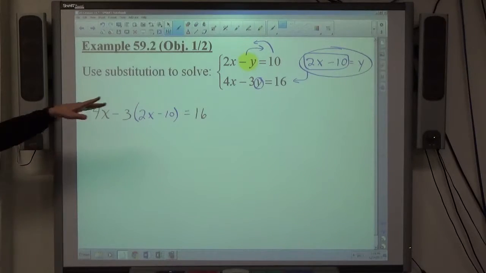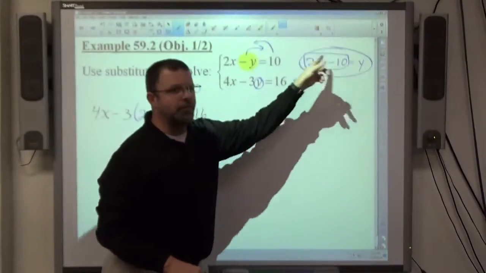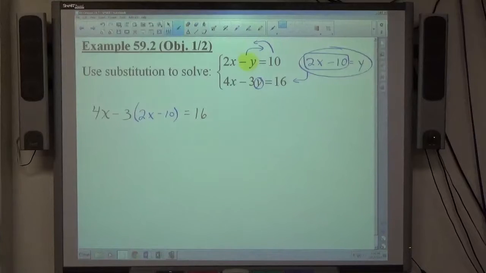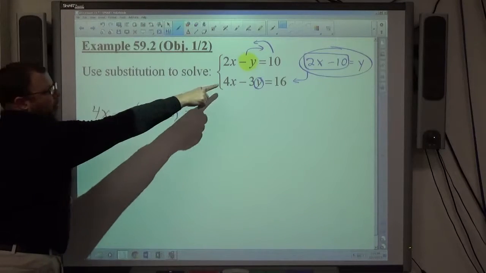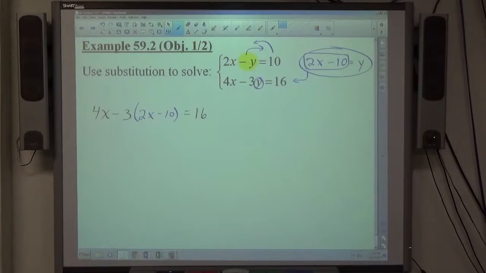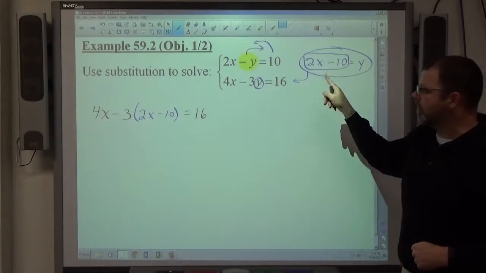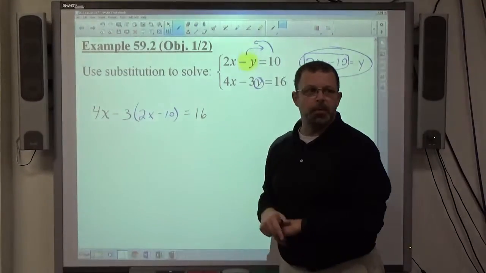That's what step 2 looks like every single time. You take an equation, you replace one of the variables with an expression that equals that variable. And the usefulness of that step is that we go from two variables x and y into a single variable x. Once again, I replaced a single variable y with multiple terms, 2x minus 10. So the substitution did get put in parentheses.